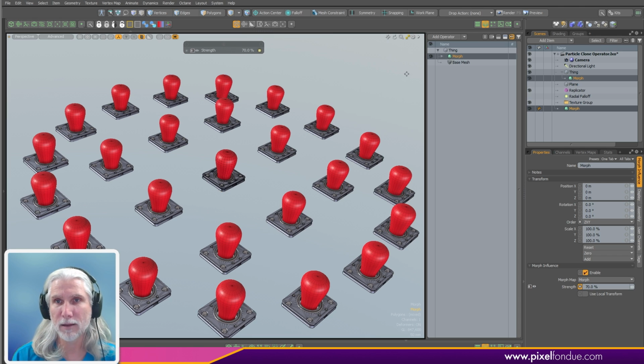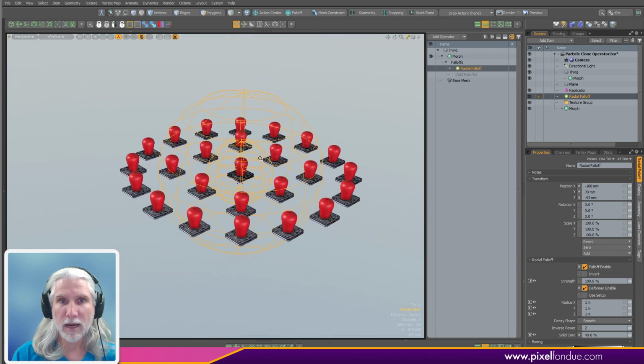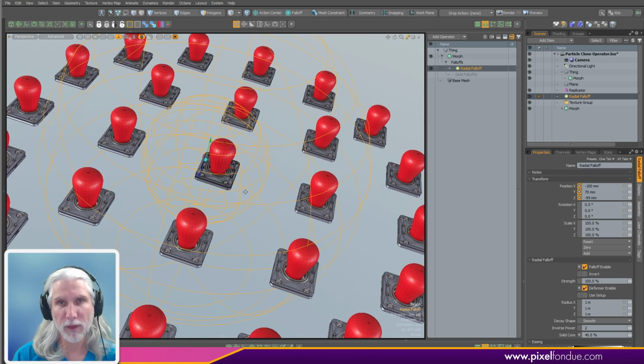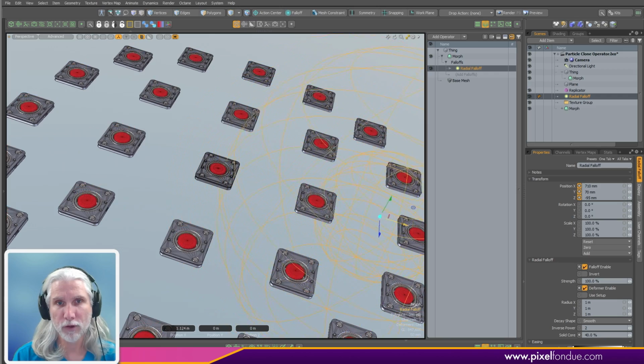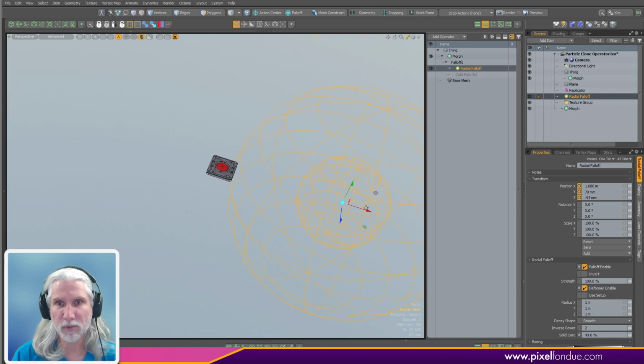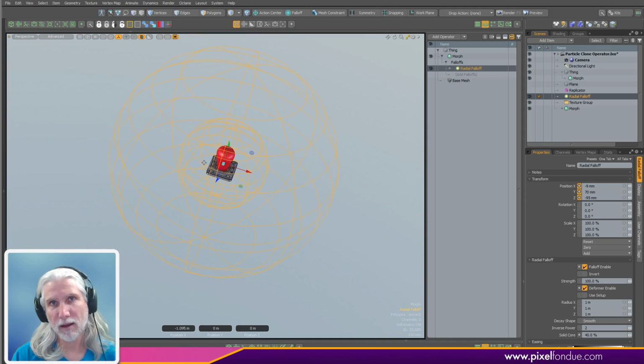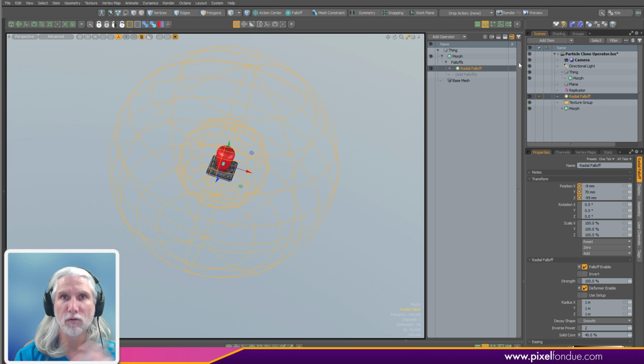So if I add a radial fall off to this, now I've got one in the scene already, so I'll just double click that, and I've got my radial fall off here, which I'll turn on. Now, if I move my radial fall off away from that prototype that's right in the center, I'm going to lose my morph on everything, right? So here's my prototype, and this is being replicated wherever this replicator is. Whatever the effect is on this one single prototype here, that's what's being replicated. I can't affect that morph on different portions of the replicated meshes, but you can with the particle clone operator.